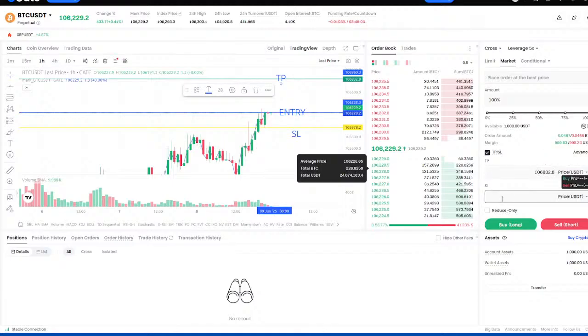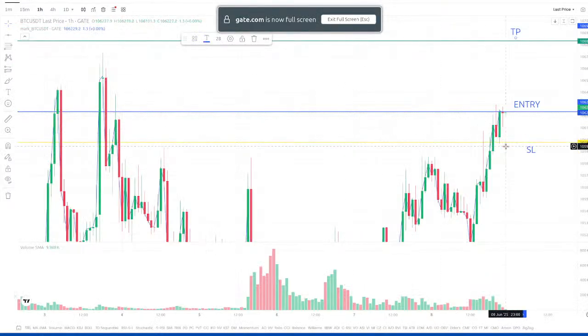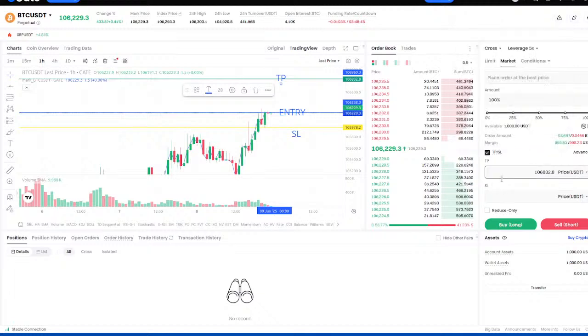Then he's planning, in case the trade goes against him, he has set a stop loss of 105,972. This is actually the stop loss now. The stop loss, the one in yellow, this one, SL. So you come here and say SL, he's choosing SL to be 105,978, point 2. Yeah, 0.2. Now this is the stop loss of this guy.